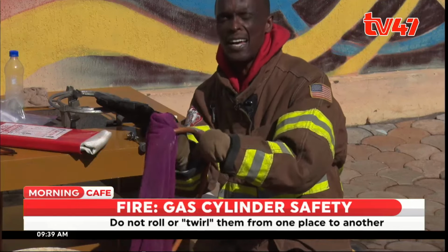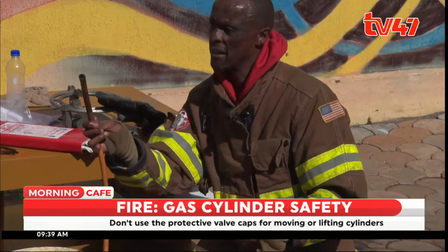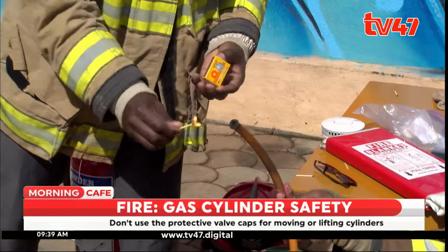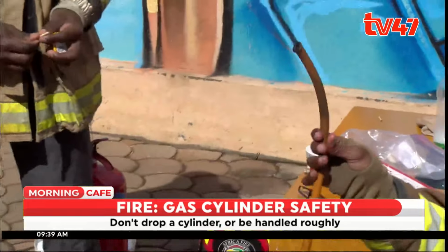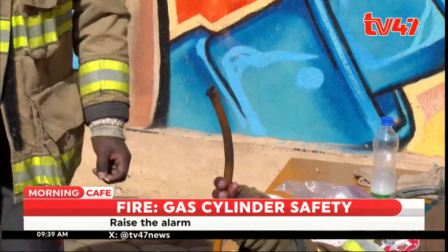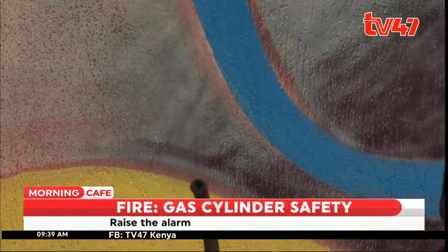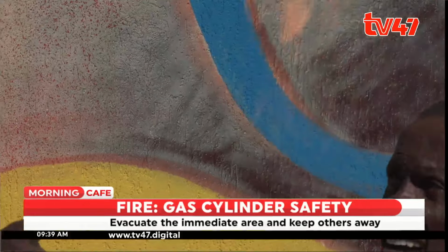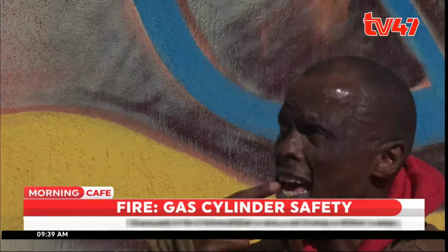Here's the science behind it. I'm tempted to try all that on behalf of the millions of Kenyans watching us this morning. See where the fire is starting, at the top here. That's where the trick is. You just put your finger up there. All this is the gas, because it is pressurized.